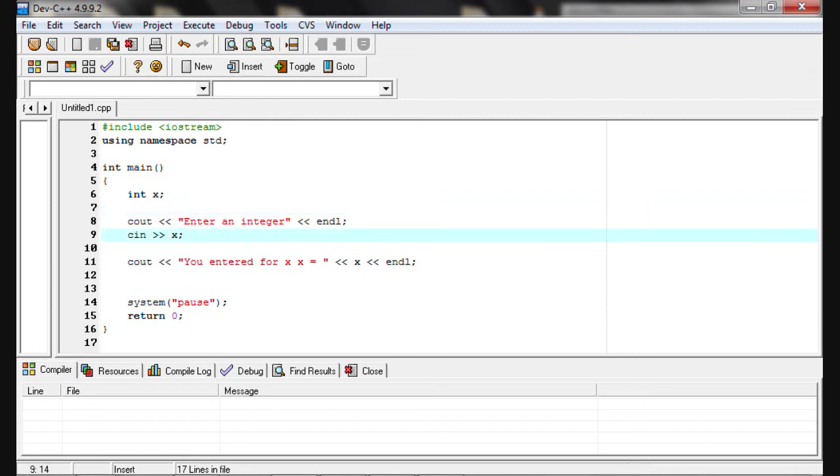I'll show you in later videos what happens if you start using loops for input, and you'll see that the program gets very, very damaged very quickly. So just be very careful. Either make sure that the user knows what to enter, or find some way of managing what they enter.